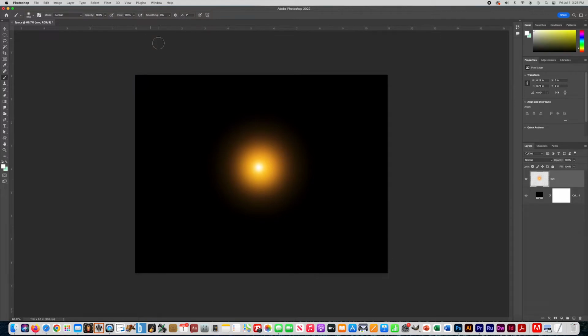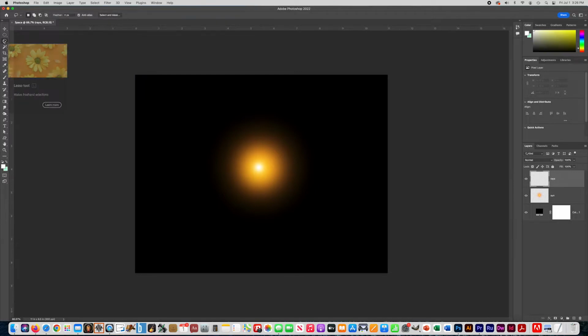So the next thing we're going to do is make some rays coming out here, some sun rays. So we're going to make a new layer, and I'm going to call this rays, and I'm going to get this lasso tool right here. You can either use the regular lasso tool or the polygonal one. I'm going to show you how to do the lasso way, but they both will work. The lasso tool basically works the same way as the polygonal one, as long as you hold the Alt key.